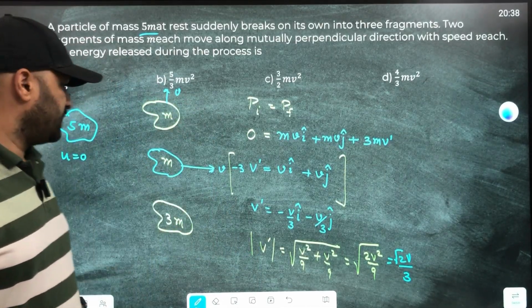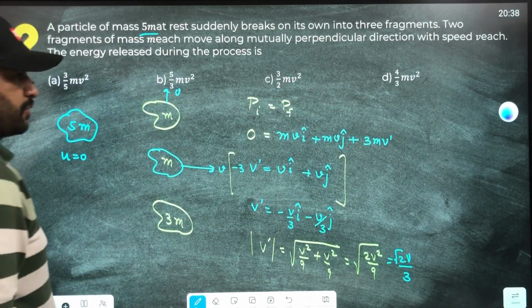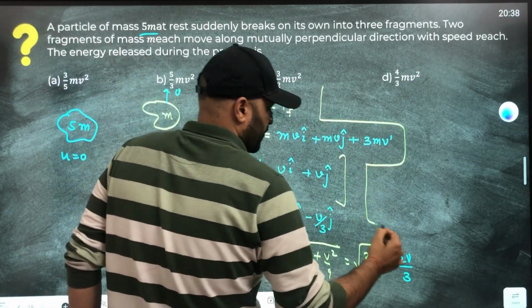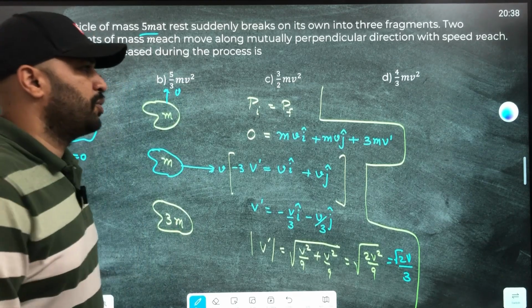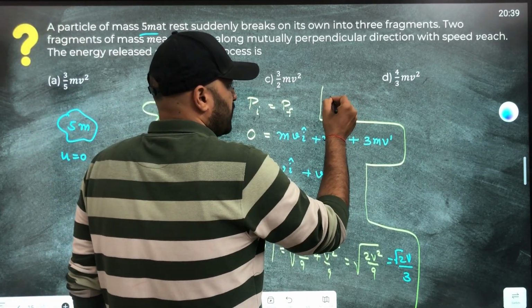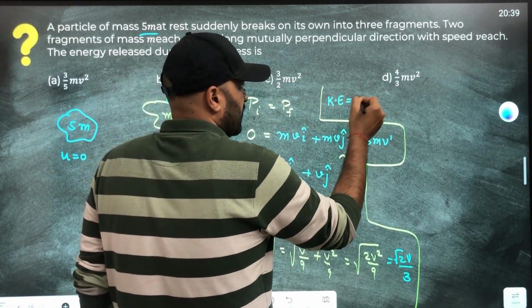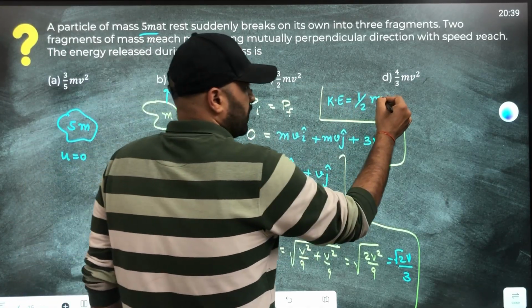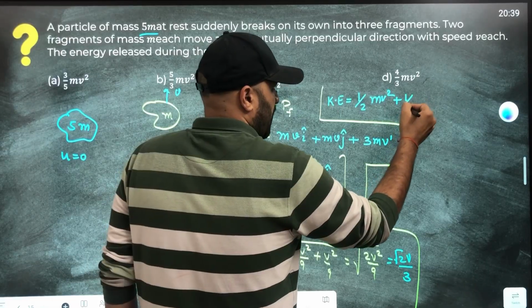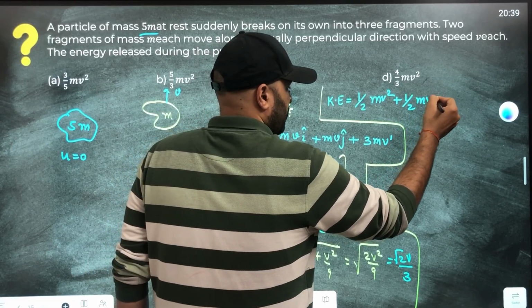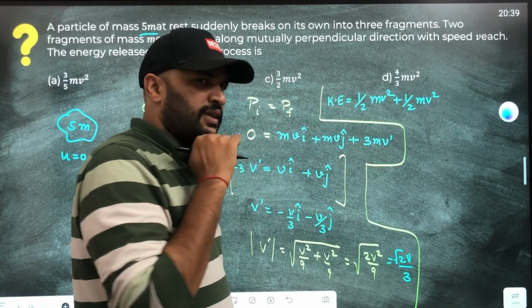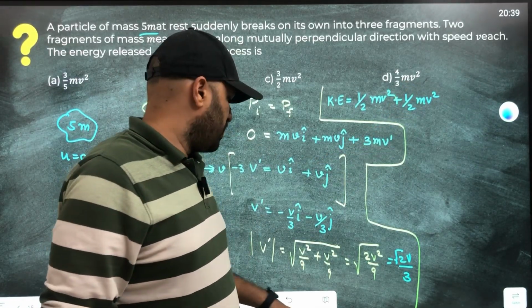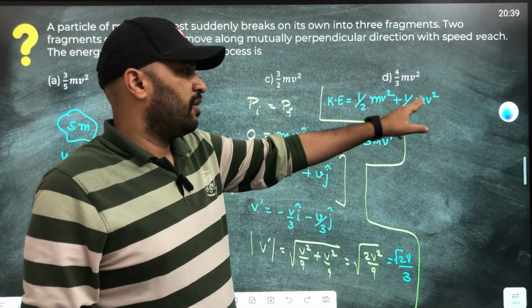We got all the velocities. Now let's find the total energy. So total energy will be the sum of all these energies. So let me solve it over. Okay, yeah. So total energy will be the sum of half mass of first particle times velocity of the first particle squared, plus half mass of second particle times velocity of the second particle squared. Sir, why didn't you use i j? Be very careful. We are finding energies. It's a scalar quantity and not a vector quantity. So we have taken already squares.